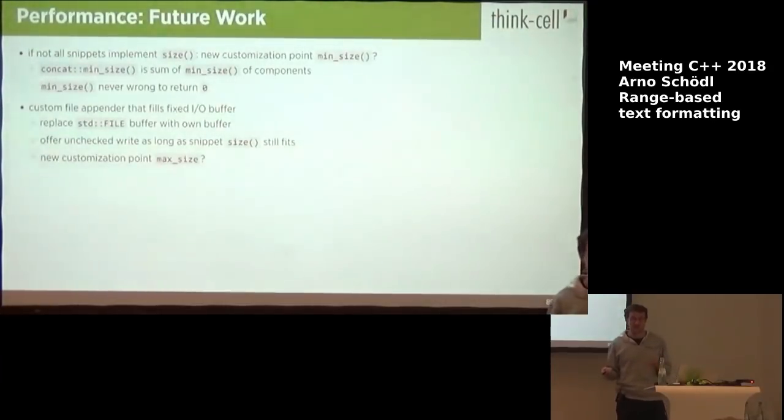So for that, you would need this customization point max size. So min size is useful, max size could also be useful. Someone told me that actually in D, it's implemented like that. They have an interval exposed as to how many elements I'm supposed to expect. So there's a minimum size and a maximum size, both exposed as an interval. That would be one good idea.